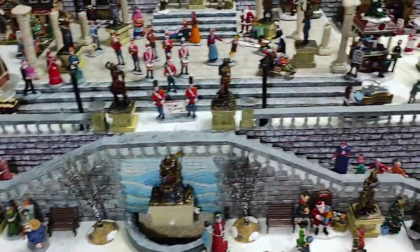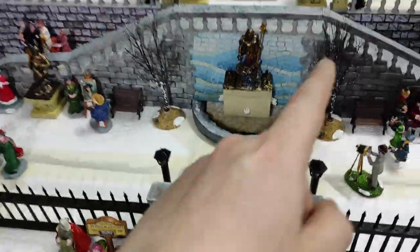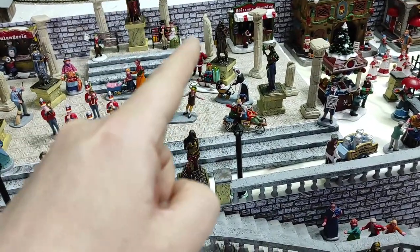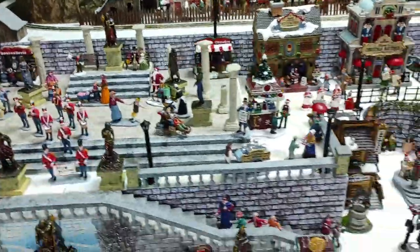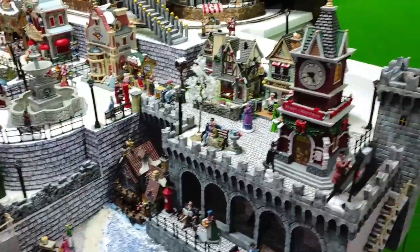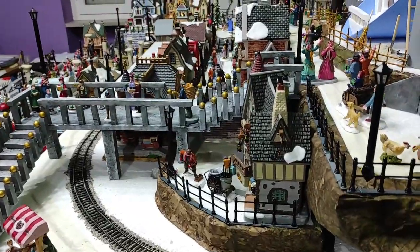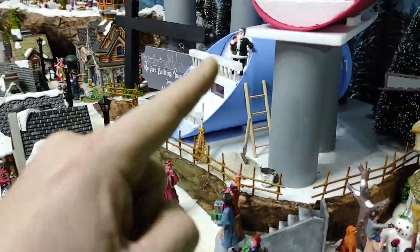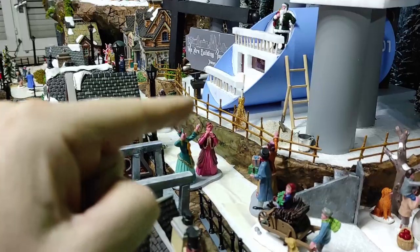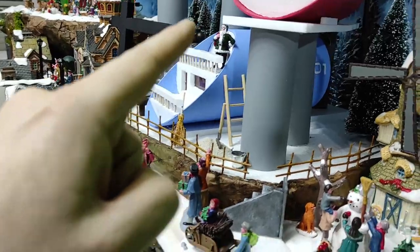Then on the stairs, I added the milk ladies, the sandwich man, one here, one there, and Santas. Yes, Santas there, my red Santa, the one I haven't modified. And where is the green Santa? This is not a joke, guys, but I also added the green Santa, and the one I modified some months ago. I have a double red Santa, and I placed it right there. So with the guys here admiring the new buildings, the future buildings, but also, look, there's a Santa up there.